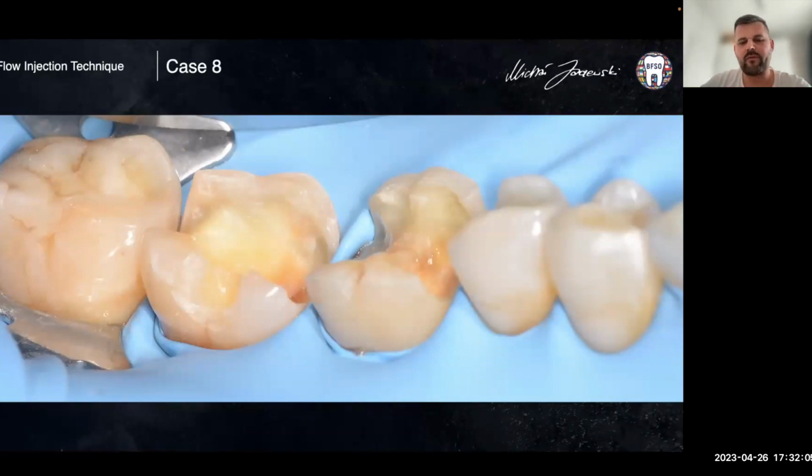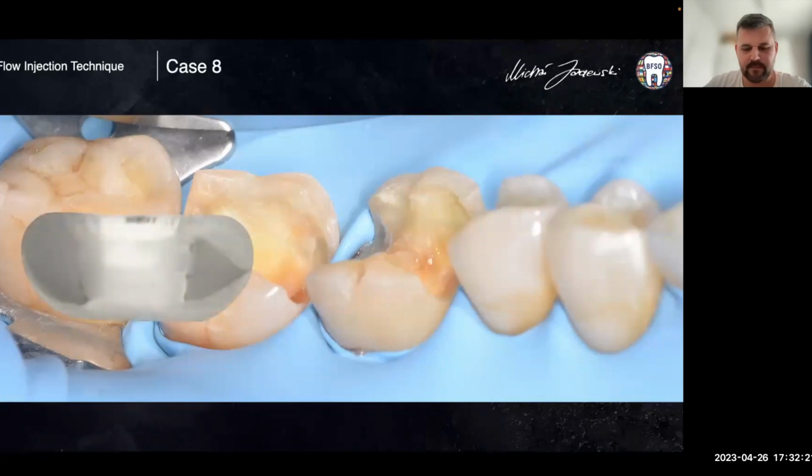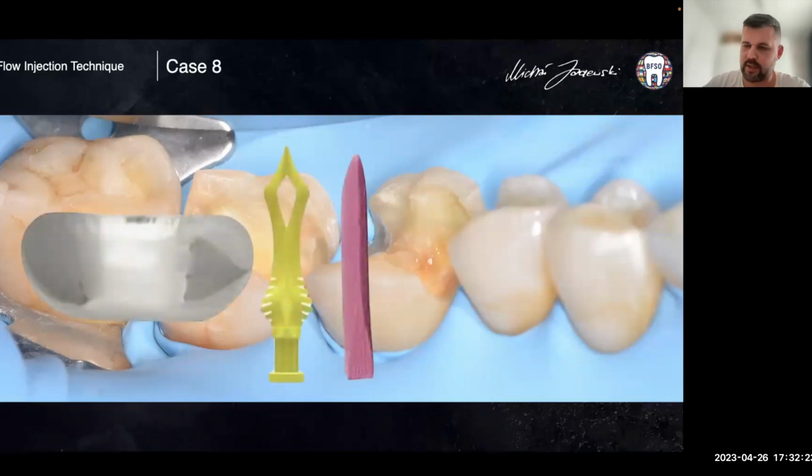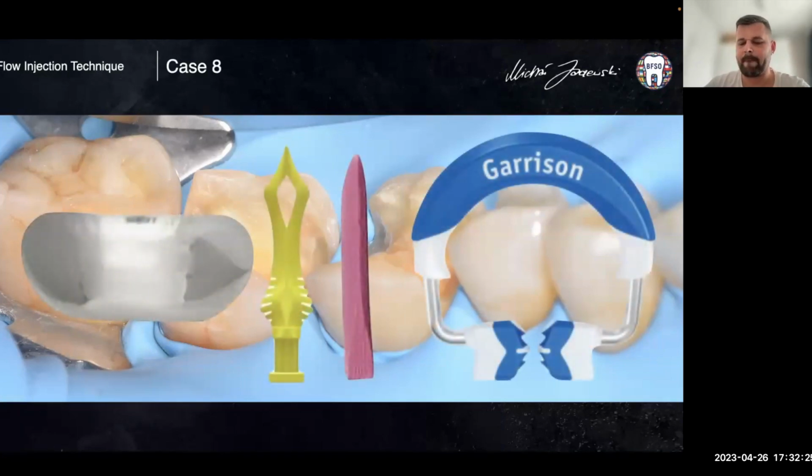So you need to, first of all, rebuild these teeth and try to make the proper interproximal contact, and try to rebuild the proximal, interproximal surface. So use, for example, a matrix, a dental wedge, and some clamps, some ring, and restore it properly. It will be better, it will be easier, and it will be cleaner.